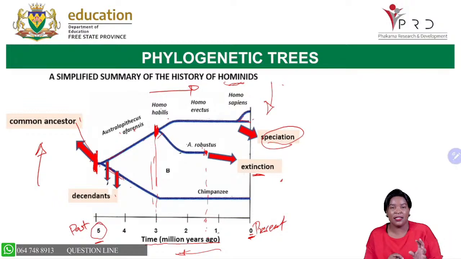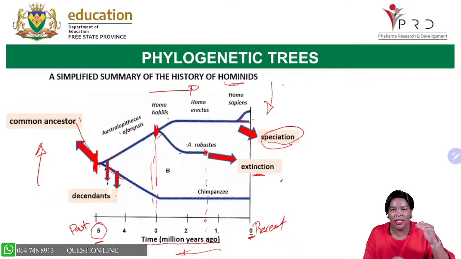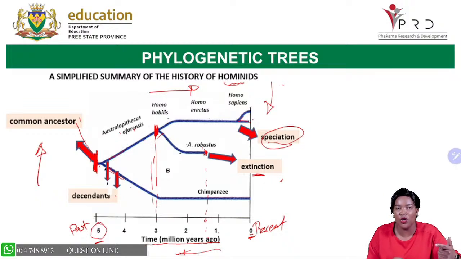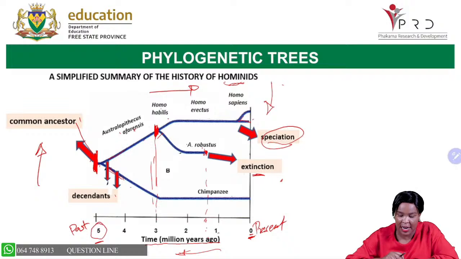So the similarities, they will not ask you all 10 or 12 of them just for you to list them. It can appear in a question where there were other questions leading before that one, and then you are asked to identify what it is that we share. When they say we share with other primates or with African apes, then you must know they are talking about their similarities. So let us take a look at all those similarities that we share with other primates.